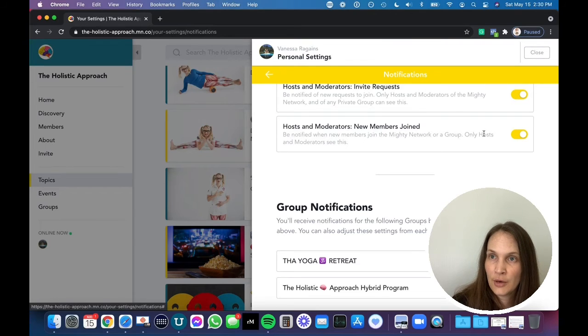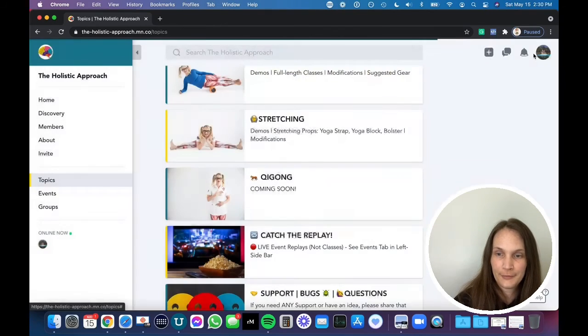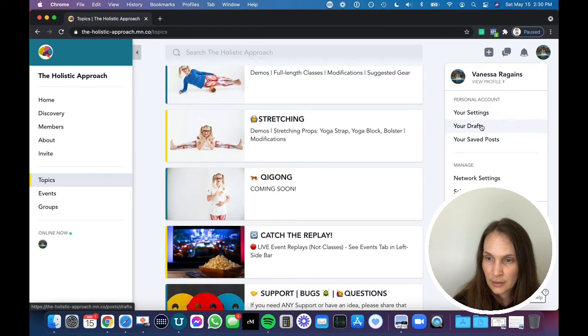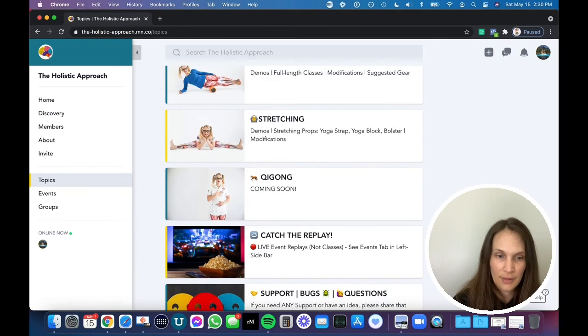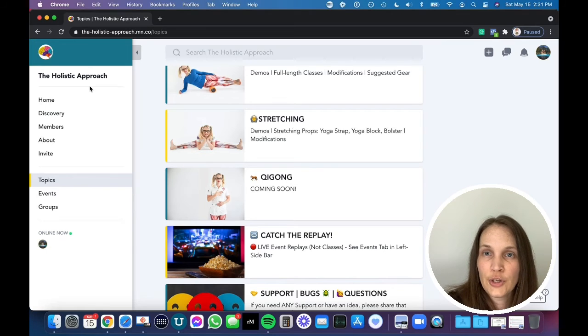All right, so underneath, you can't see because my camera is right here, but underneath that says group notifications. So you will be able to see, or yes, you can see, but you can't see the toggles, but they're the same as the ones above. So you'll be able to also have those toggled on or off. All right, next. That is all of that, because I am the host. So that is the gist of the desktop version.